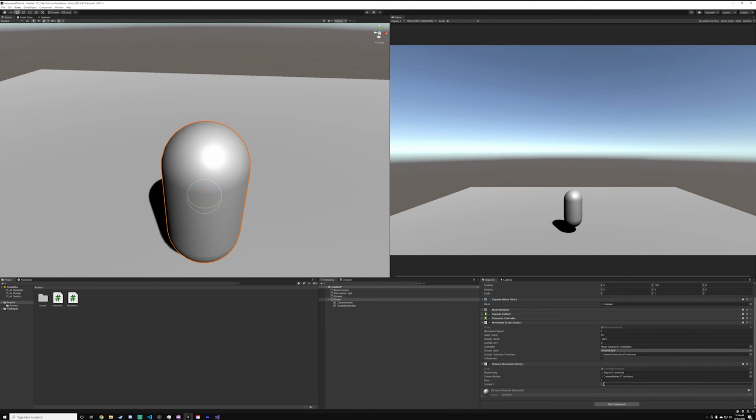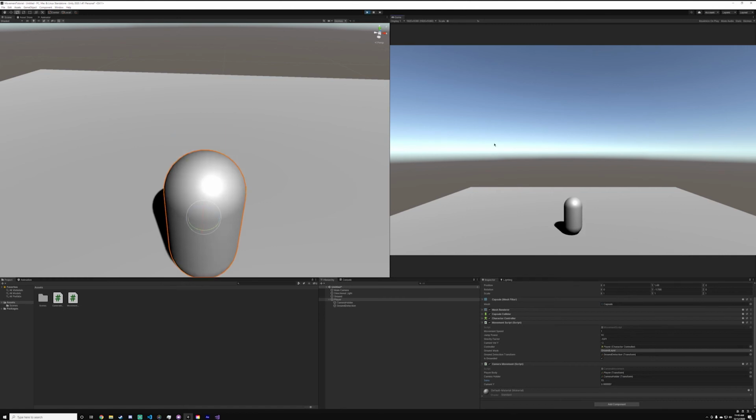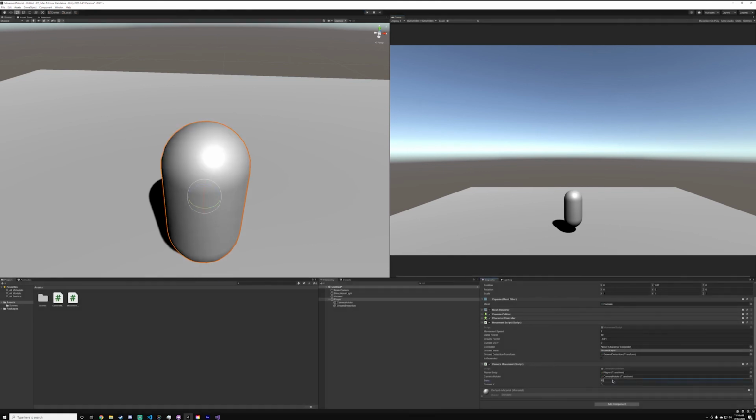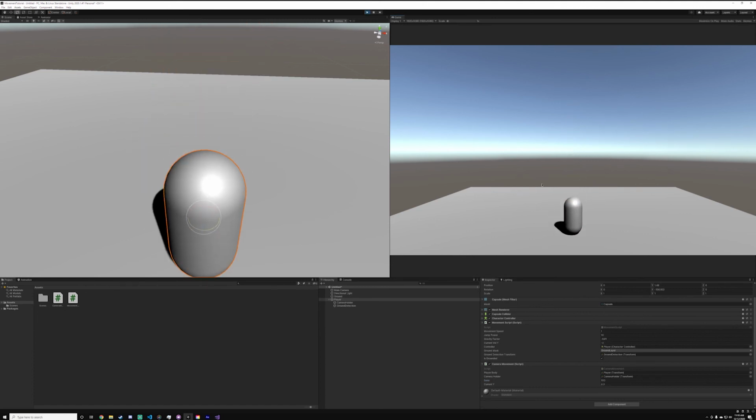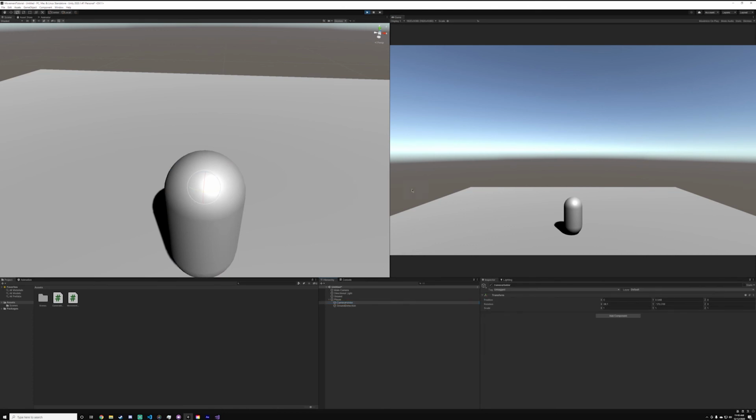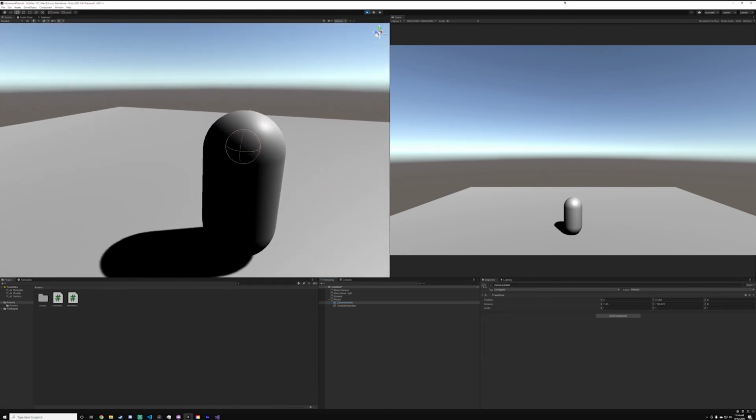So what I'm going to do is bump up the sensitivity to like 15, so that we get a lot more movement. And you can see that now we actually have a moving player. You can see that on the scene view. If I just set the sensitivity to 100, you can see that now our character is actually rotating, which is very cool.